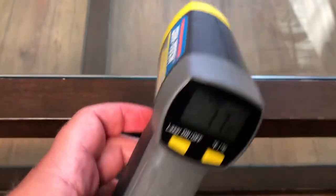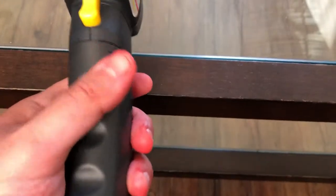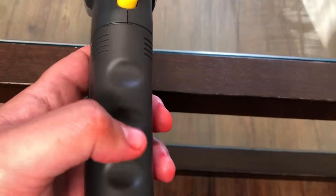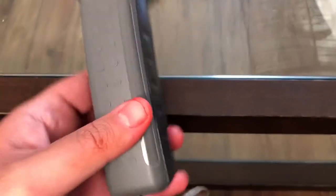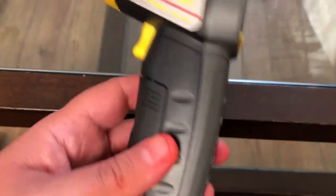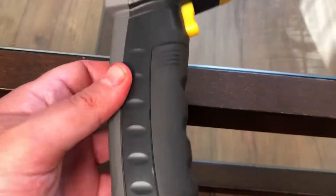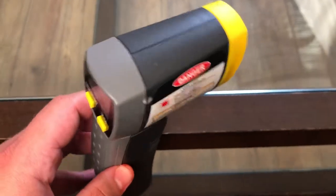It's very easy to use, I really like it, and it works well. For the most part it's accurate. The only con is that over time the battery compartment can have issues opening and closing, and it doesn't always keep the nine volt battery in place when dropped too many times. This one has been dropped and abused by my dad over the years, but through that abuse it's held up fairly well and still works.